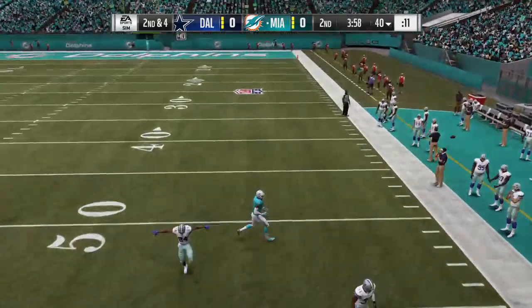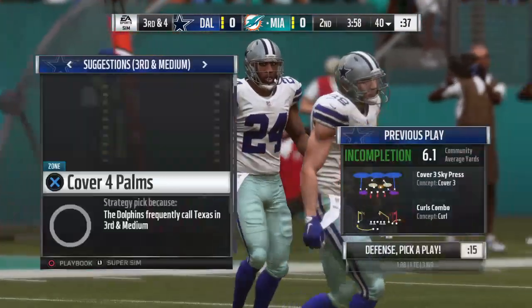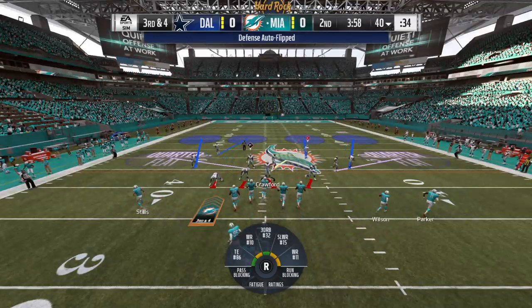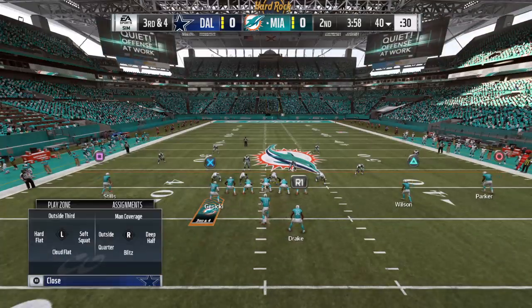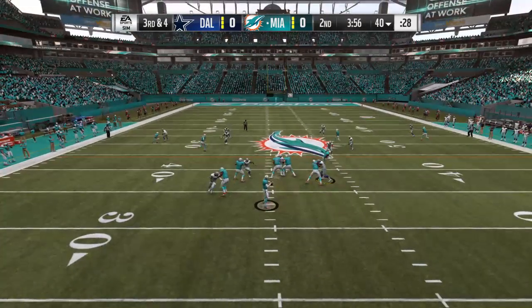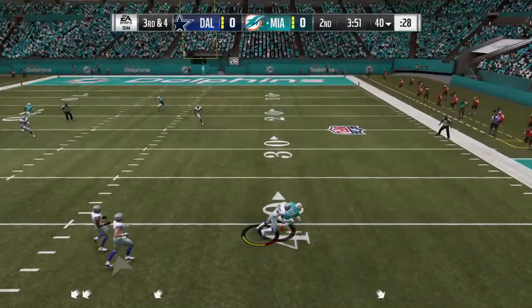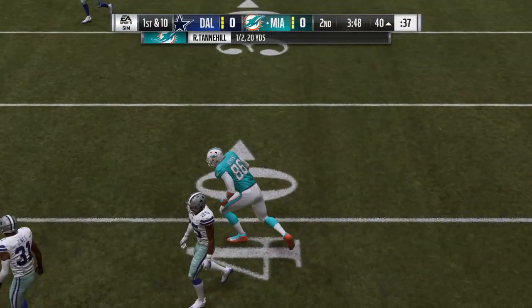Now it's Tannehill, and his throw's going to be incomplete. Devontae Parker was the intended receiver. And it's 3rd and 4. It's been my observation there's been a nice variety of play calling defensively. You and I often talk about an offense's ability to keep a defense off balance with what they're doing. I think the converse has been true in this game. I think you're right. They seem to have gone off tendency quite a bit, but only the 2nd quarter. A lot of time to change things.